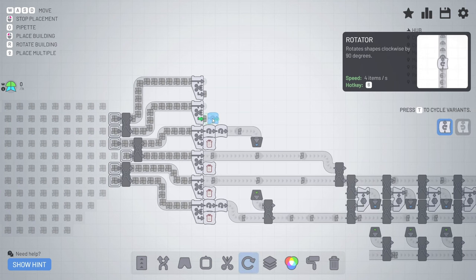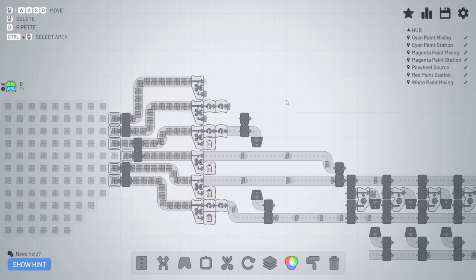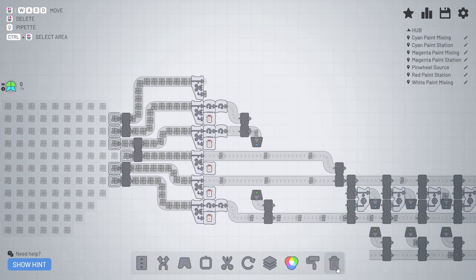This time we can do our flippies right there. And merge in with that, I think. And then trash here for the ones we don't want. Boom. Boom. Is that all? Yeah, these all look right. Come around to this belt.